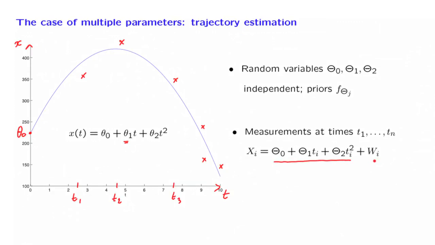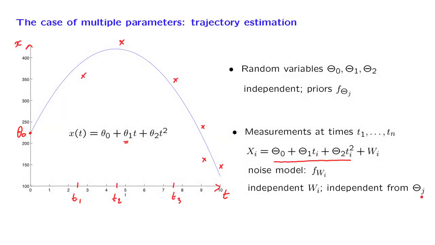And we introduce a model for these noise random variables. We assume that we have a probability distribution for them, and we also assume that they're independent of each other and independent from the thetas. It is quite often that measuring devices, when they try to measure something multiple times, the corresponding noises will be independent, so this is often a realistic assumption. And in addition, the noise in the measuring devices is usually independent from whatever randomness there is that determined the values of the phenomenon that you are trying to measure. So these are pretty common and realistic assumptions.